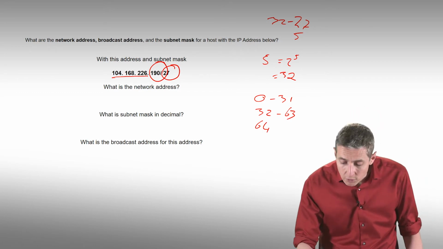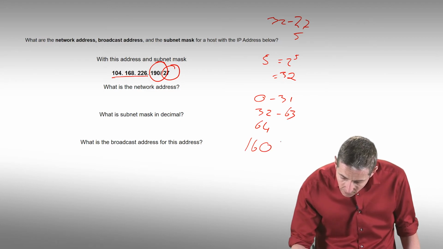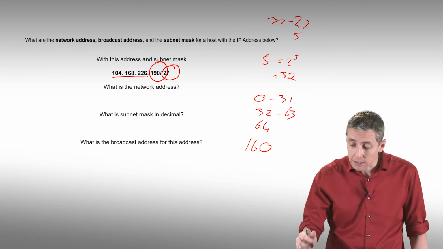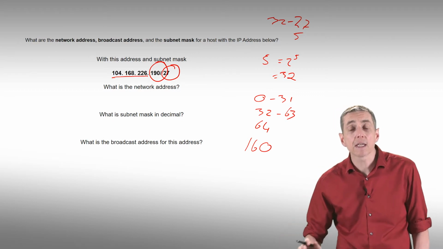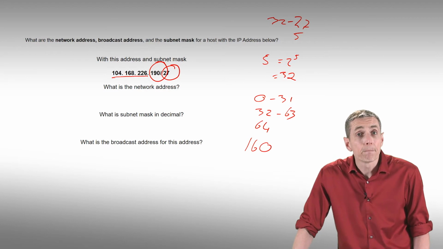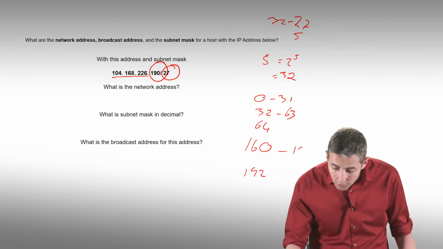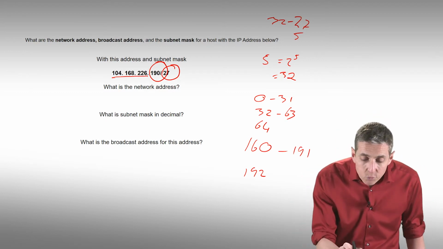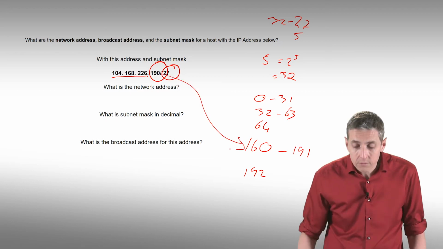So I'm going to jump up to 160. Okay, I'm going to go to that subnet. If I keep going all the way down and keep adding 32s, I'm going to get 64. Okay, 96. Keep going all the way down. You should get to 160. Okay, and then you're going to have what? 192 over here, and this will be to 191. Okay, so then the question is, where is 190 fitting in? It's fitting in over here.